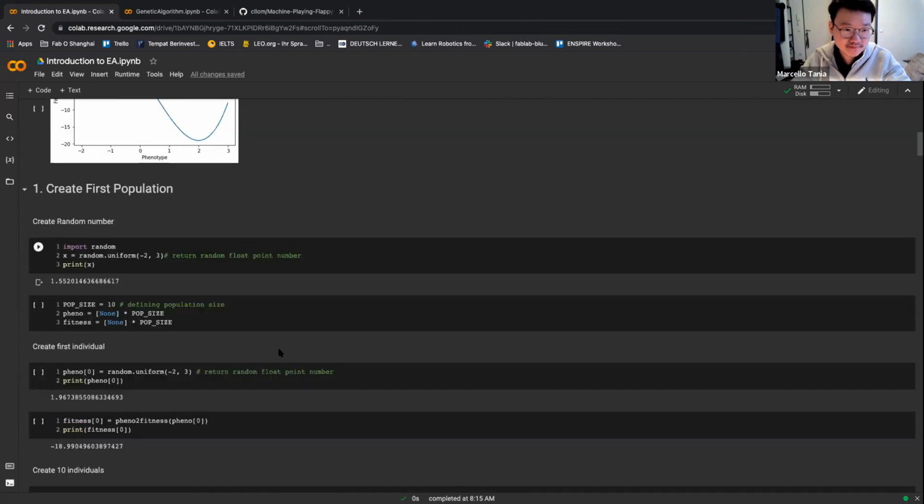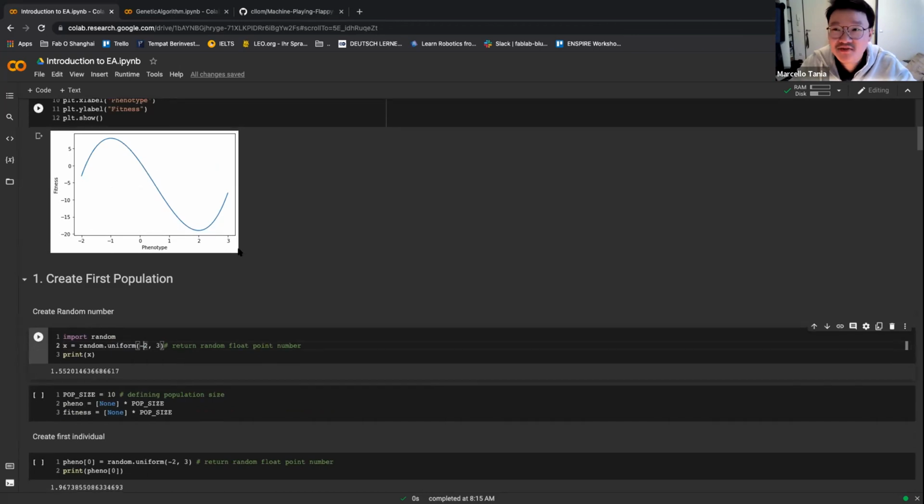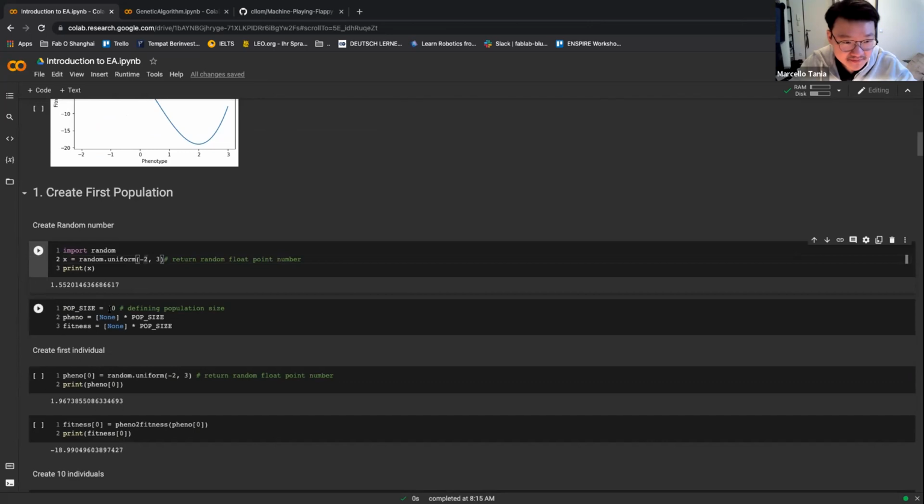Now I have to create my first population. By doing that, first of all, I need to create the first individual randomly. This is just a function for creating a random float from -2 to 3, so I limit myself to the space between -2 and 3. My population is going to be just 10 individuals.